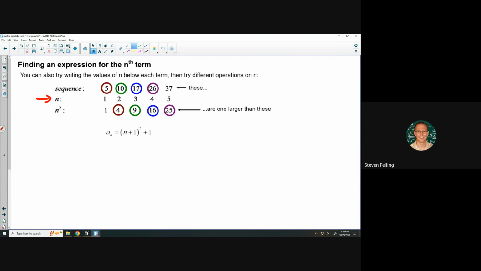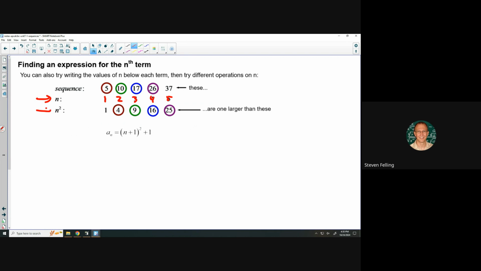So if we're going to start this n at 1, that would be the first term, the second term, the third term, the fourth term. So just number the terms. And then start playing around with expressions involving n. Like we could try, say, 2n. That means 1 times 2 would be 2, 2 times 2 would be 4, 3 times 2 would be 6, 4 times 2 would be 8, 5 times 2 would be 10. But those numbers don't seem to be going up quickly enough to match, right? So that's not necessarily a good choice.